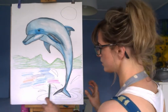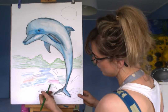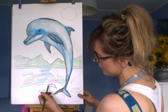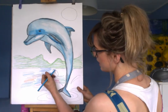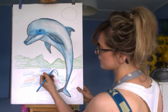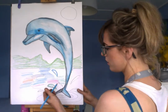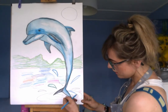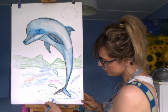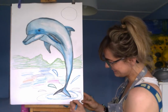But I'm just going to do this just to show you. Make sure that bit you can colour. If you colour just all of it round the edge, it doesn't have to be green. It could be a blue. The harder you press, because think of this as paint in a pencil, you're just pressing harder to create more paint. So round here, you want to colour in the lines around here.